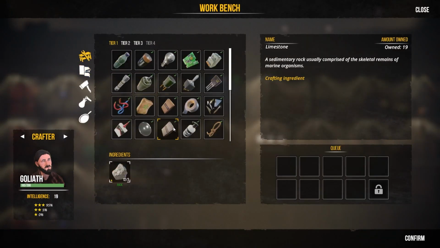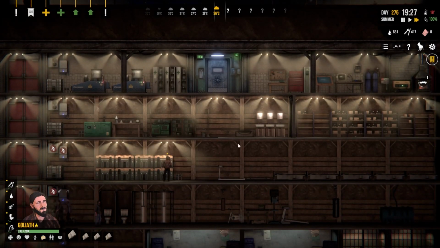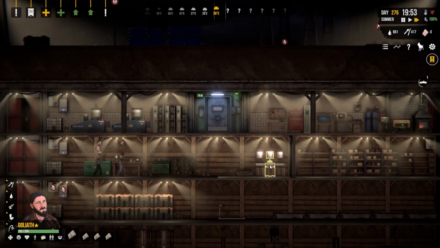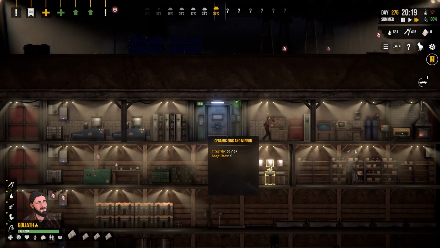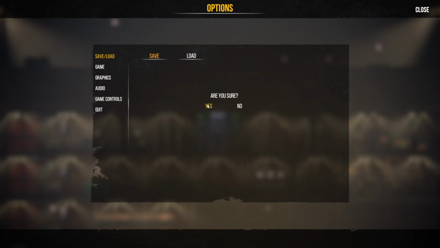Oh wait, let's see. Limestone. That's something we definitely need to craft up. Oh, mate. So many things that need to be done. So little time. Well, that's going to do it there. We are just over the 30-minute mark. Come back next time. In an hour for you guys. And we'll check out and see if we can smash the CTK mob HQ.